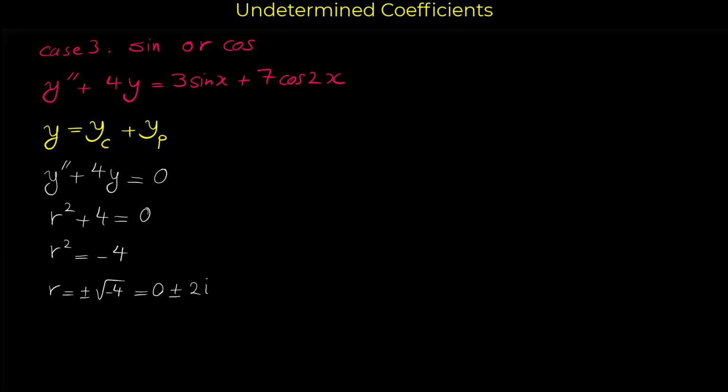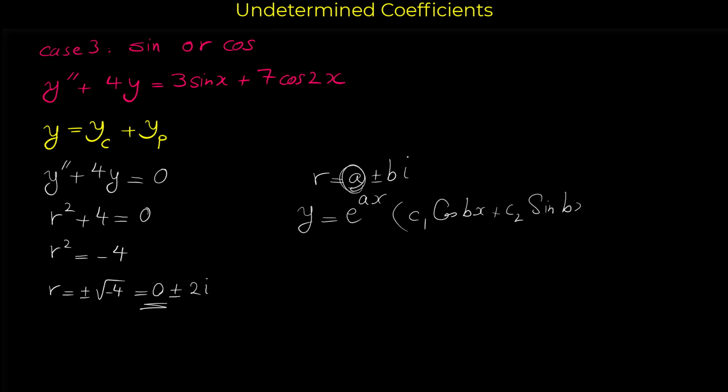And we can suppose here we have 0. So the roots of the characteristic equation are 0 plus minus 2i. So we have two complex roots. When we have complex roots in general in the form of a plus minus bi, if you remember from solving homogeneous differential equations, the solution of the differential equation is e to the ax, where a is the number here, which in this case is 0, times c sub 1 cosine bx plus c sub 2 sine of bx.